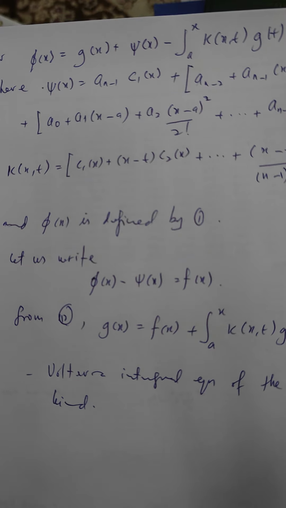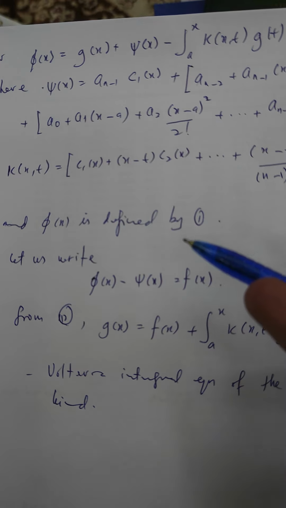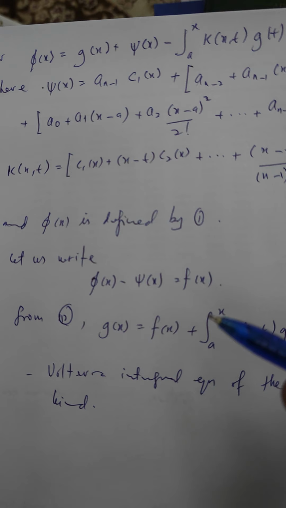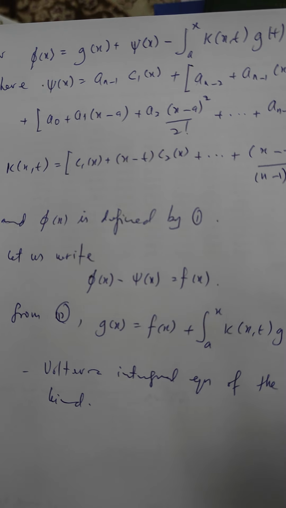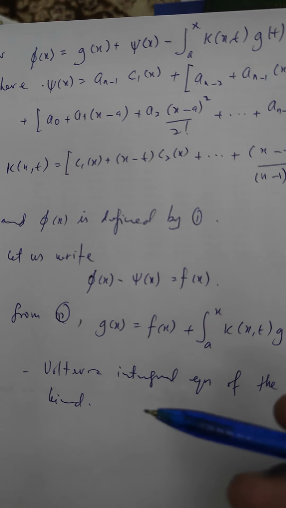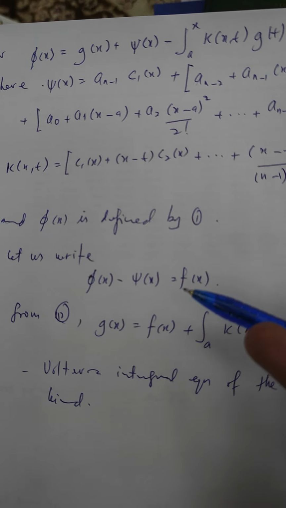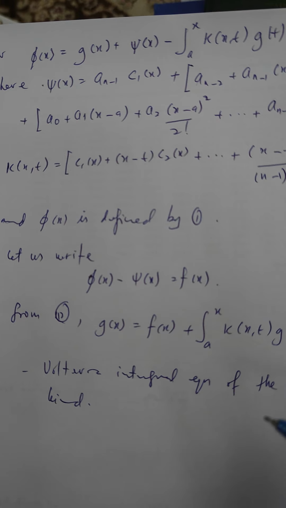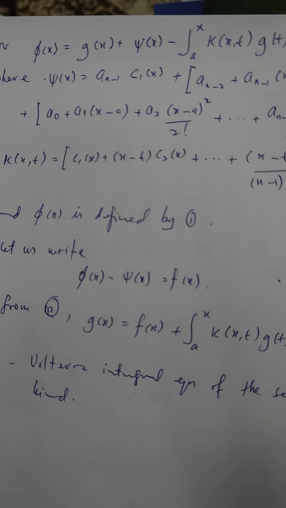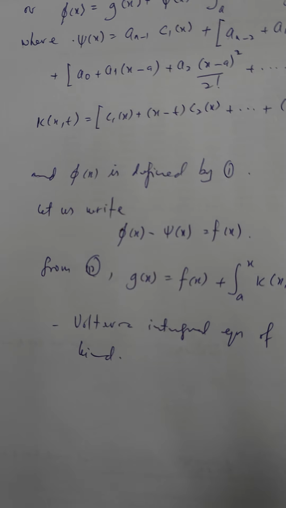If you recall what we have done, first we assign a function to the last term, d^n y/dx^n, and then we just integrate step by step until we have y terms. Then all those things lead us to the Volterra integral equation of the second kind. So consider that as a conclusion.